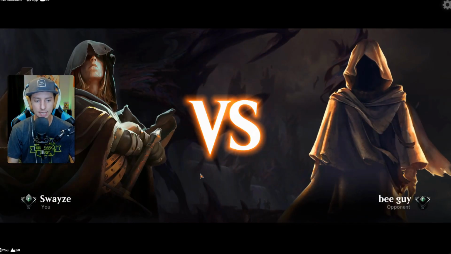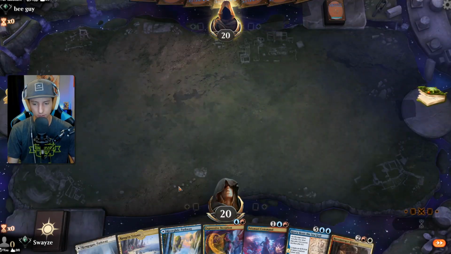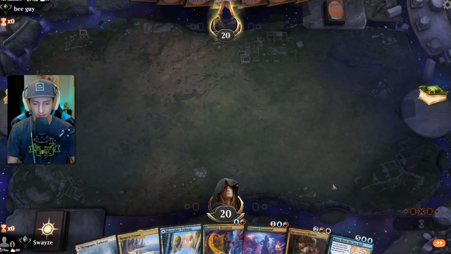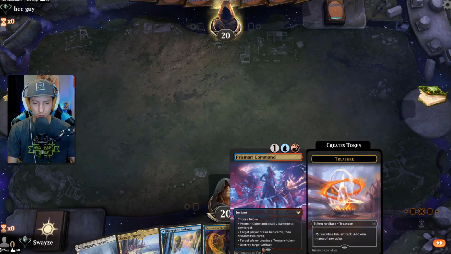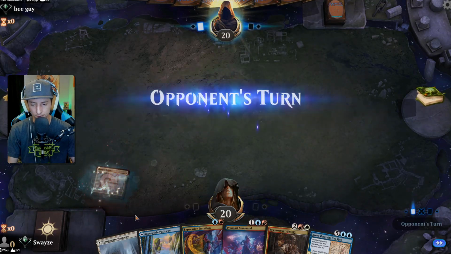Up against the B guy. There's Iteration. All right, we're keeping this one. Solid. This is how the hand should look to start a game, aside from this. But even this is fine, because we have Prismari Command, which can cycle away some cards here. This is going to be really good.